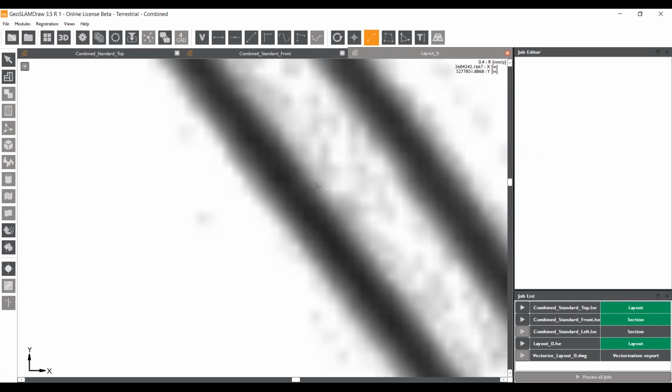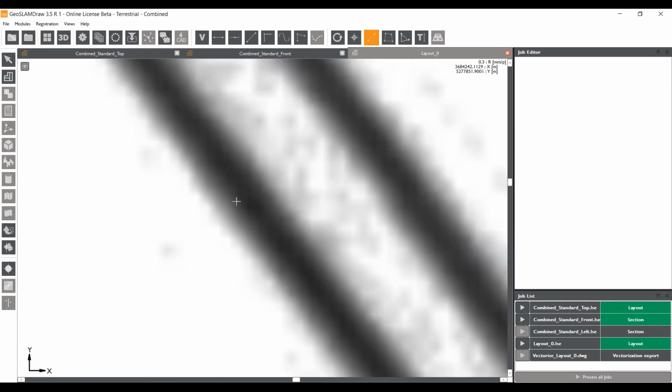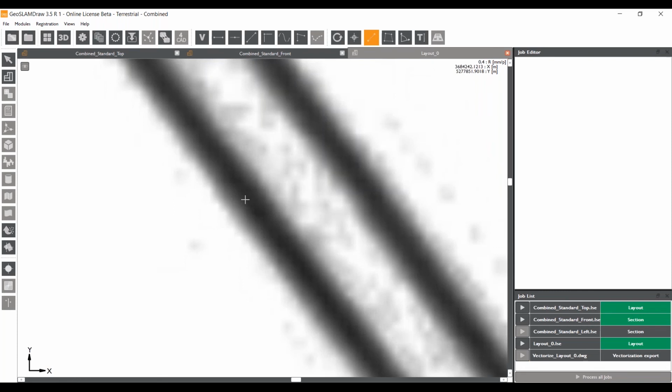Yeah. So this is one of the great things of GeoSLAM Draw, that you see that the pixels are shaded differently, as you can see here. And the more pixels are laying above each other, the darker we shade these pixels, meaning that the position where you should, of course, click is the darkest pixel possible.